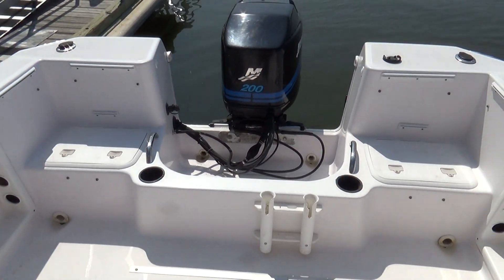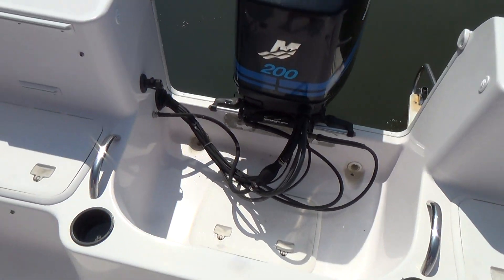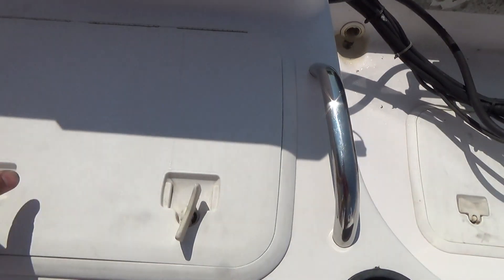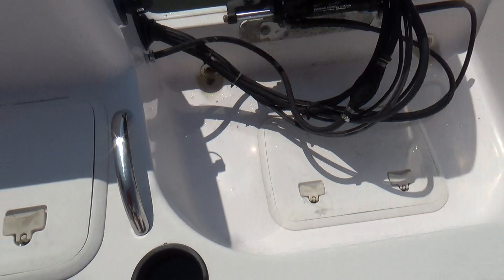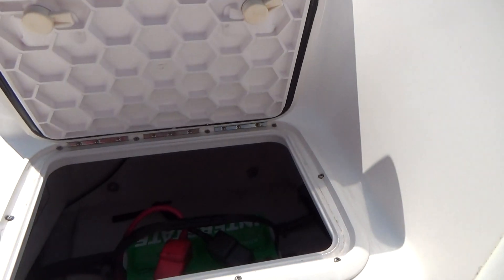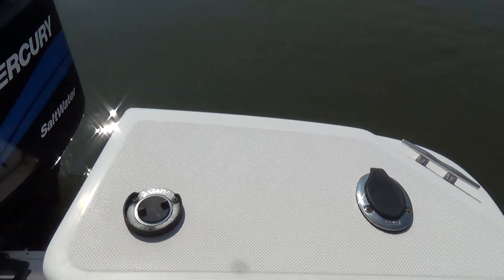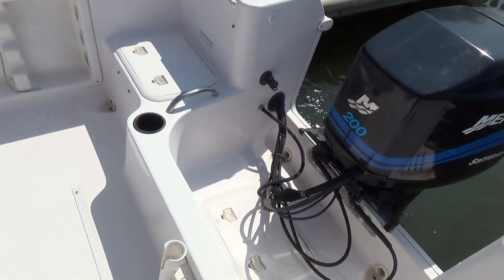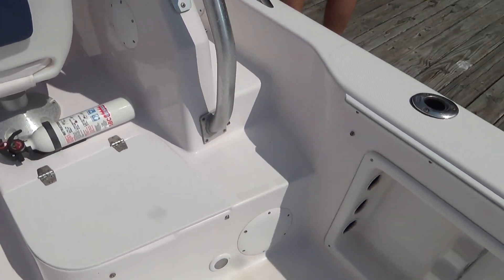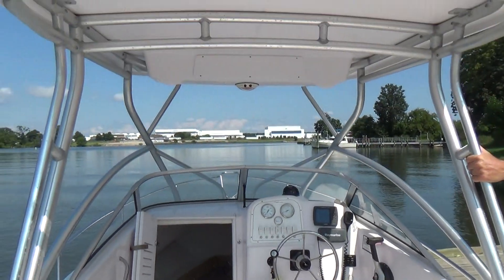We do not have the bolsters but the cushions are in great shape — no rips or tears. They're in the cabin; I'll show you them when I get there. There's a dual battery switch and dual batteries, access to the bilge, and an oil fill on the outside of the boat so you don't have to worry about spilling oil in your bilge when topping off the two-stroke oil. There are also stainless rod holders, rocket launchers, and spreader lights.